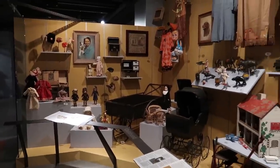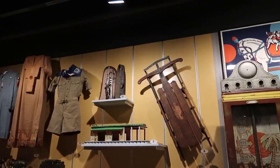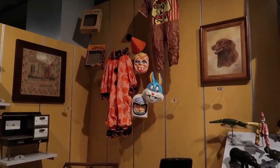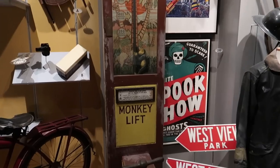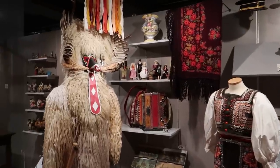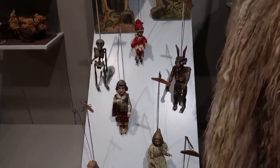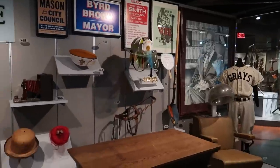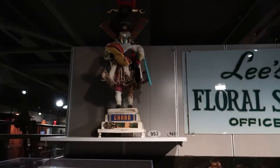This section is an extension of storage with cool items that don't necessarily fit into a full exhibit. It looks like a Rosebud right there. I love these vintage Halloween costumes — always very cool. There's the monkey lift arcade game where you pull to try to get the monkey to go higher. This is the Czech and Slovak section with Czech and Slovak puppets, and what looks like a little skeleton — is that Krampus? Some African-American artifacts over here, including a really cool velvet painting and a doll.